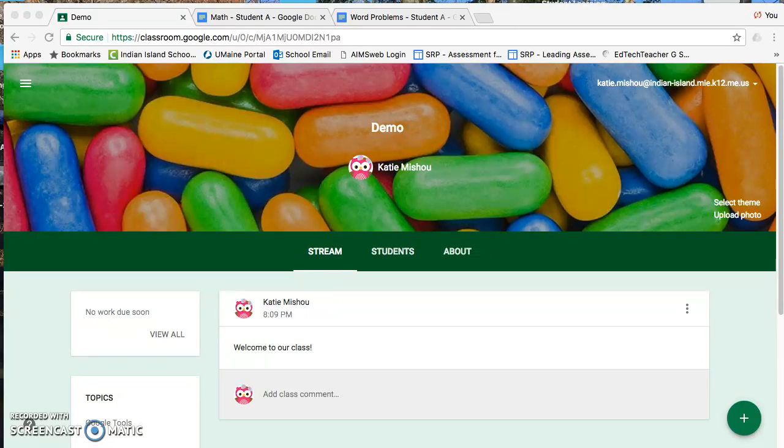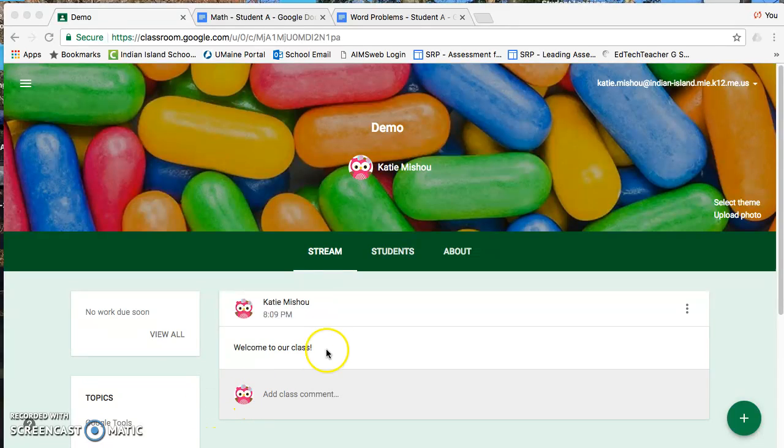We're going to check out different ways to use Google Classroom. So today, one of the things I really want to focus on is using Google Classroom to manage individualized learning that happens in our classrooms. Sometimes you might be working with a group of students and you have other students doing some independent work. One of the ways I have found very useful for managing independent learning is using Google Classroom with to-do lists for my students.